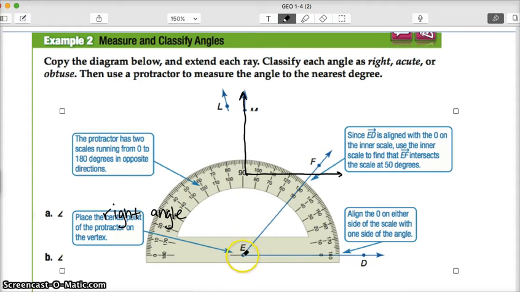So what we're going to do is make sure that the little hole at the bottom of our protractor is exactly on the vertex of our angle. That's why I had to draw it, so you can still see it when I move the protractor along. So we're going to put this point right on the protractor, and line it up with the side at 0. Sorry that there's still another angle here, but we're focusing on the black angle.